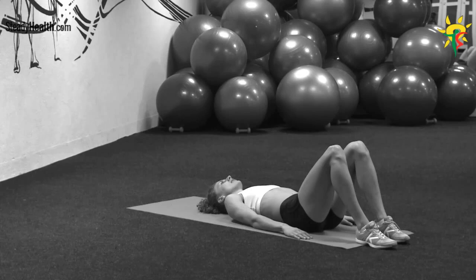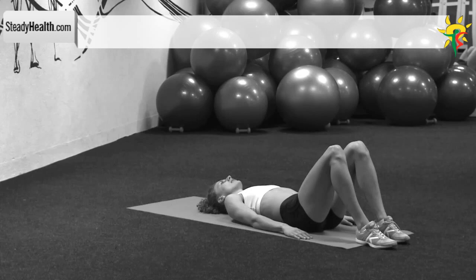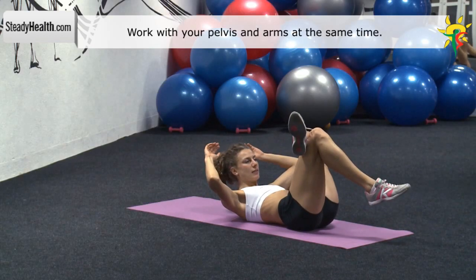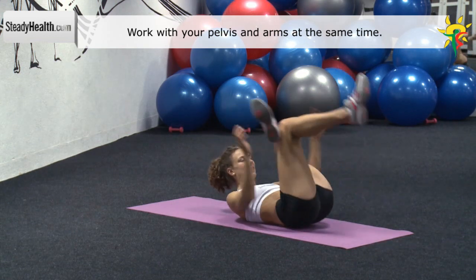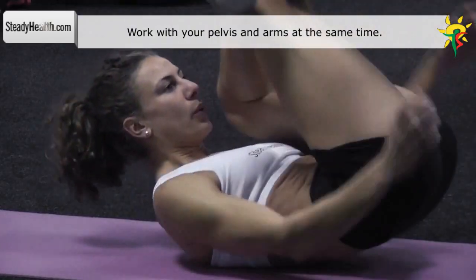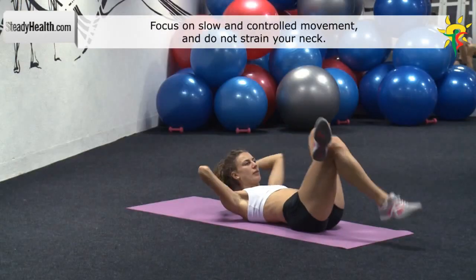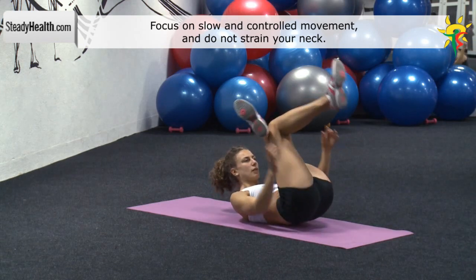Lie flat on your back. Bend your right leg to form a 60-degree angle with your knee and put your left leg over your right hamstring. Slightly elevate your arms at your sides. Raise your pelvis and rotate your legs toward your torso. Simultaneously push your arms and torso toward your legs. Return to the starting position and repeat.